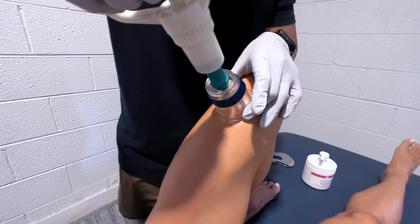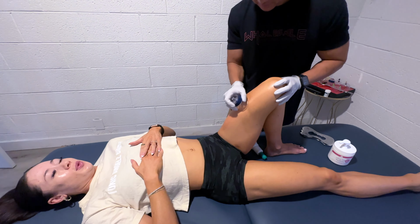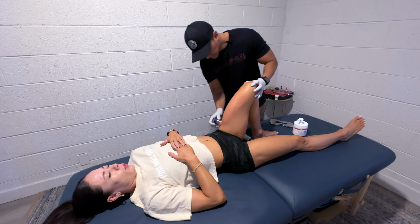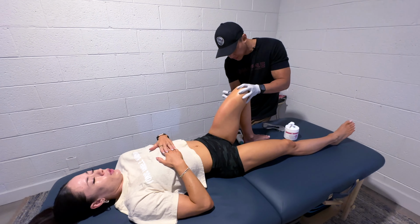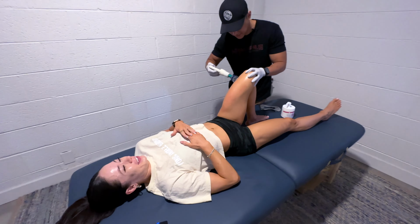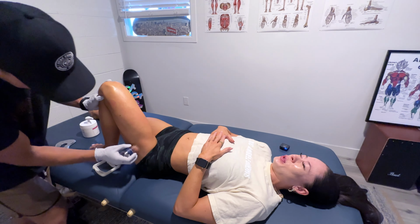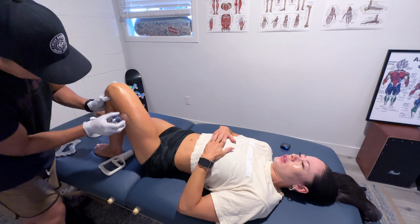Have you done a cup drag before? No. Ooh. Yeah, just breathe through it. All right, going over IT band, best of luck. Actually feels good. You're sick. This is usually when people will kick me. That's why I literally will hold people's feet here, because they'll kick. Yeah. Ooh. It just really feels like it's releasing. Oh yeah. It's really good.